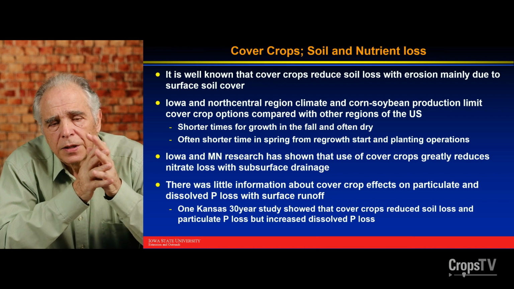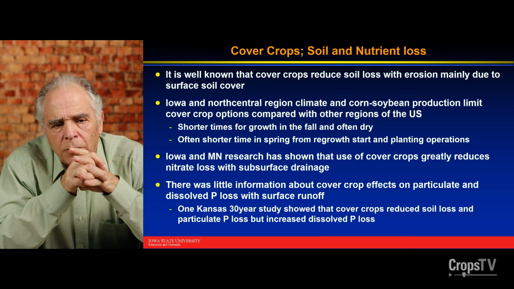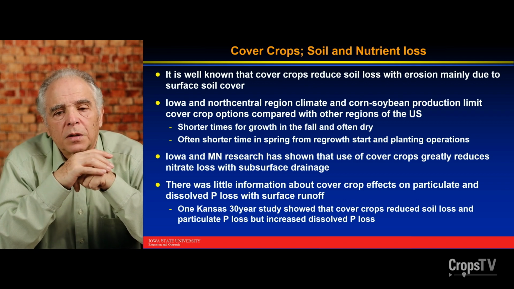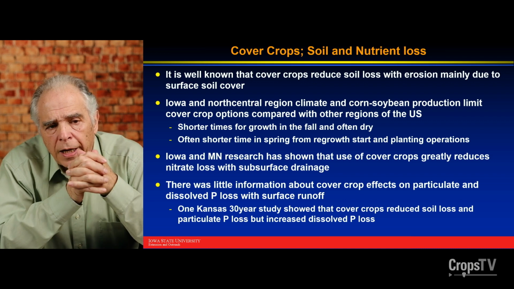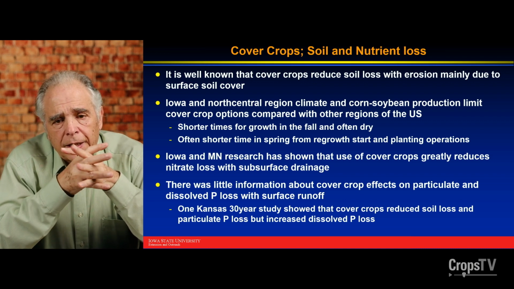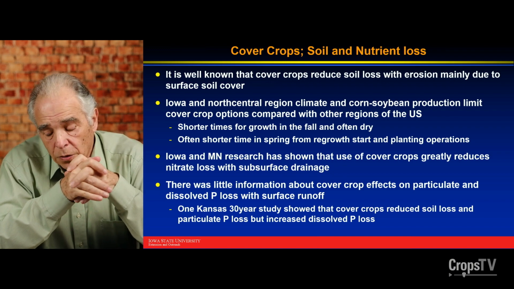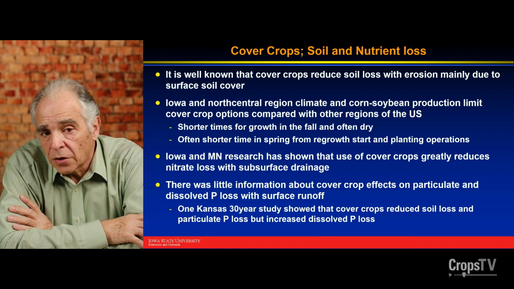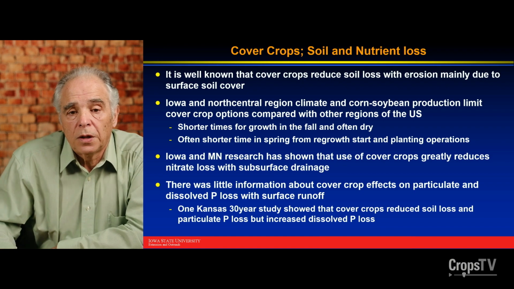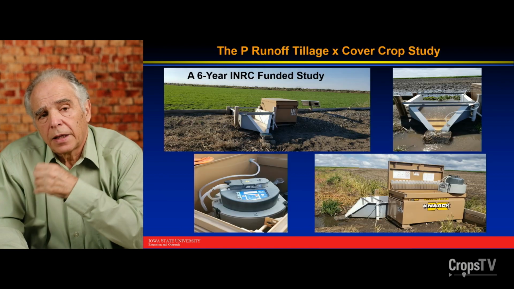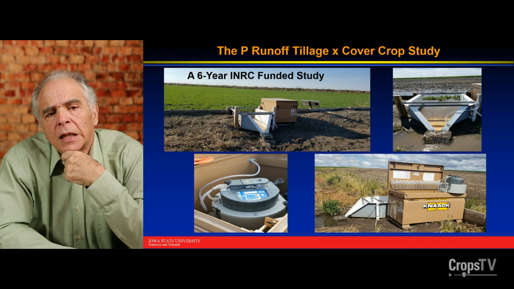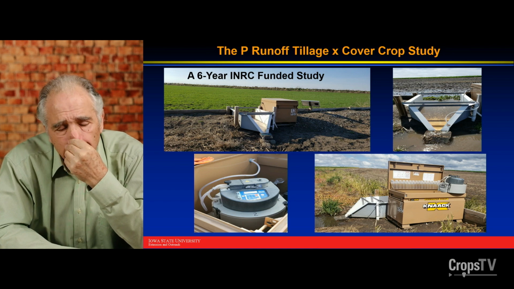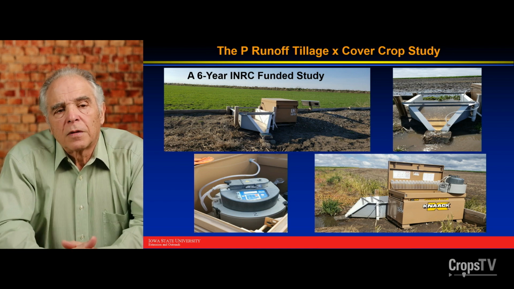At about the same time that we started one study, there was a study developed in Kansas, the only one I know with natural rainfall that looked at cover crops and phosphorus loss, and it created lots of hullabaloo with the result from the first year: the cover crop reduced the soil loss, but increased by a lot the dissolved P loss. So in our study, it was a 6-year study, and I was slow starting to release these numbers because I was fearful of 1-year data. So we started talking about this last year.